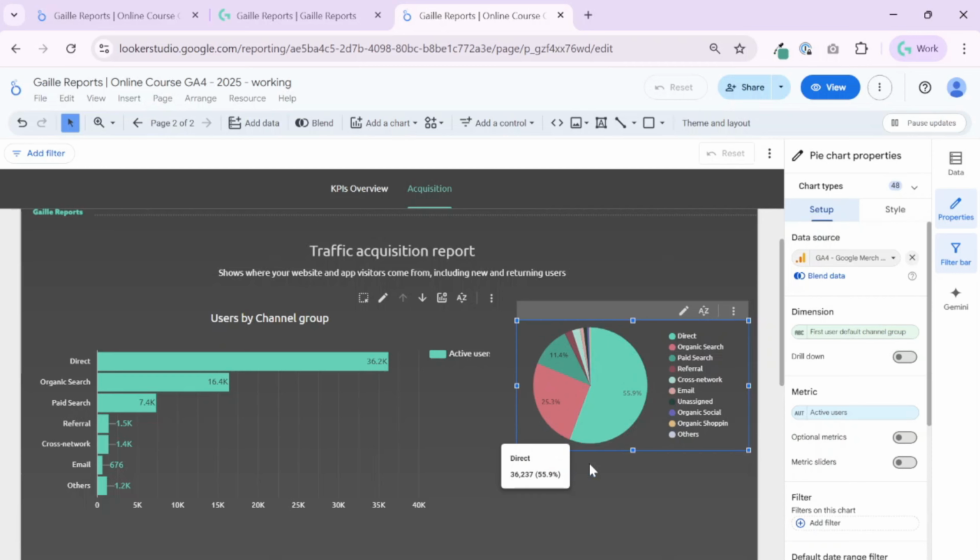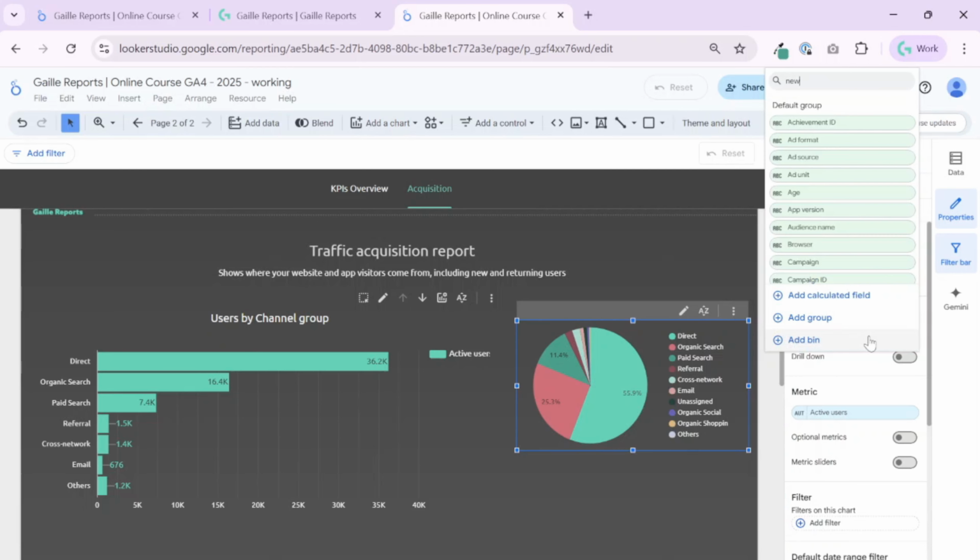So this is highly recommended: use a pie chart when you have 2 or 3 options. If you have 10, do not use a pie chart. Nobody will read it. Use a bar chart, use a table, use whatever you want. But if you have more than 2, 3 elements, I don't recommend using a pie chart. It's not me who created this rule.